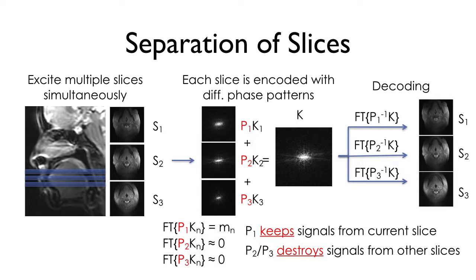However, there is a little bit of residual aliasing that increases the noise level in the images. So significant amounts of motion in one slice will lead to a slightly increased noise level in the other two slices, or the other n-1 slices. Now this cartoon is for 3 slices, but we've implemented this for 4 and now 8 slices. I'm going to show you some human data from 4 slices.